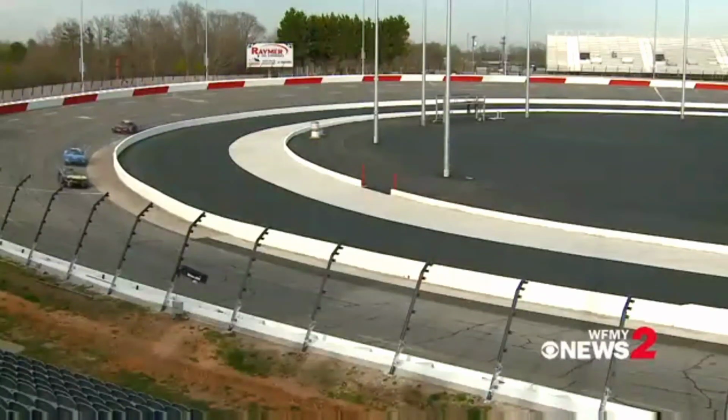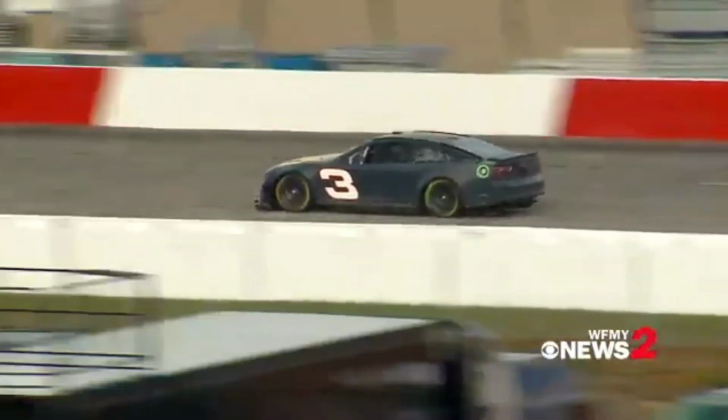You don't usually see drivers having fun when they keep running. If they're not, they come in pretty quick to complain about something. So yeah, a lot of long runs today, learning about the track, seeing the tire fall off, the little grooves that you can find to try to find any kind of edge. But it's pretty self-explanatory. You got to keep that car on the bottom and really take care of your tires at this place, and it should create some interesting racing for sure.